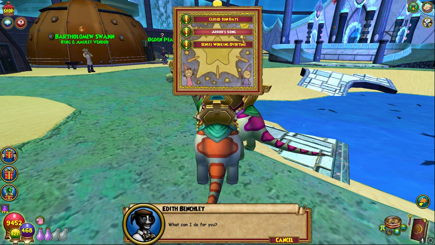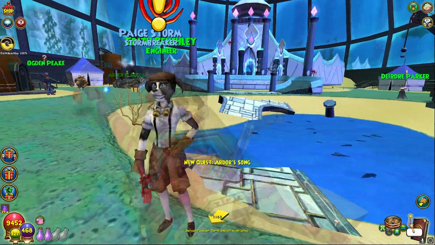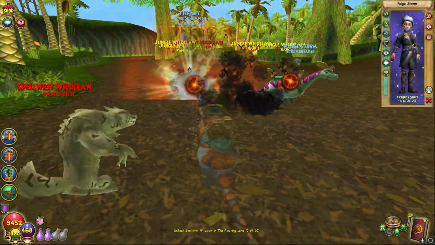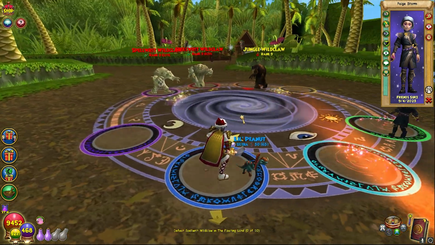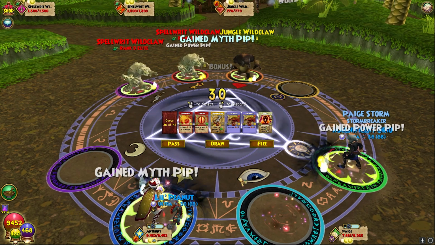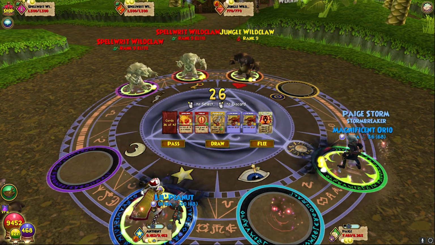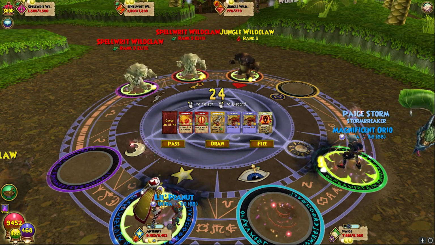Celestia wasn't even that bad. I'd say Celestia was a pretty easy one compared to the other ones because of the spawn rates. The spell-writ Wild Claws can spawn in 2 different spots. Ideally, I'd say go to the one right next to the teleporters. That would be your best bet because they can spawn in clusters of 2 to 3 versus just getting 2.